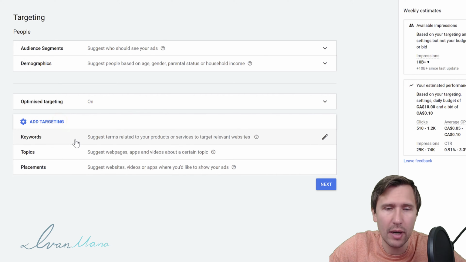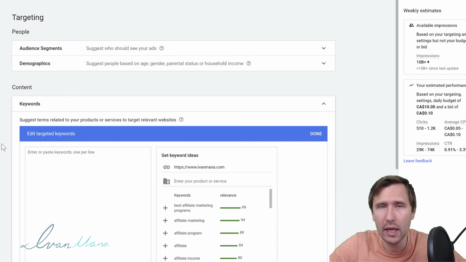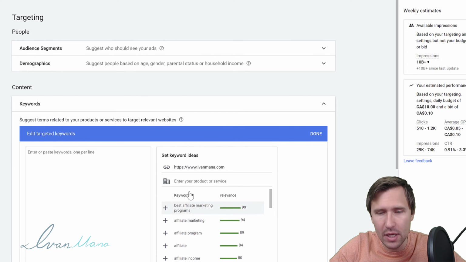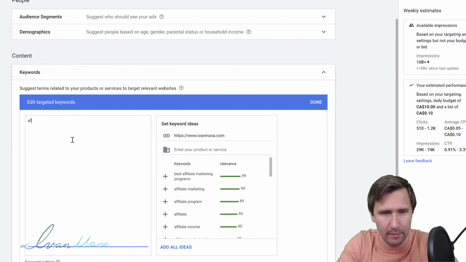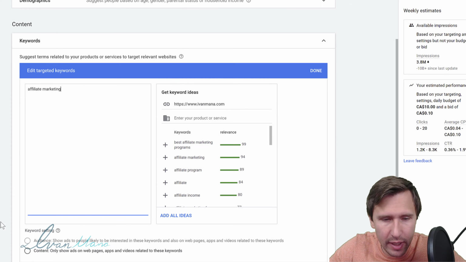Let's go over some other options. Now, these three are not people targeting. They're content targeting, which means that you'll be targeting not people, but specific websites, specific placements. So for example, our product is on affiliate marketing. So, well, let's say affiliate marketing, for example, right?